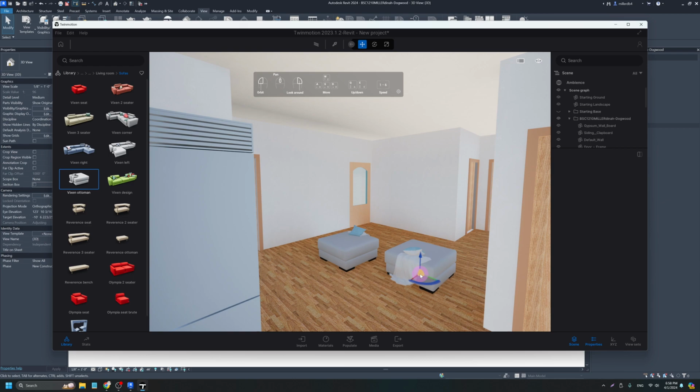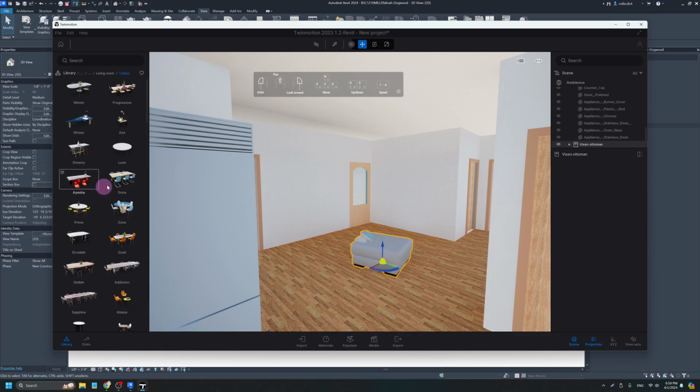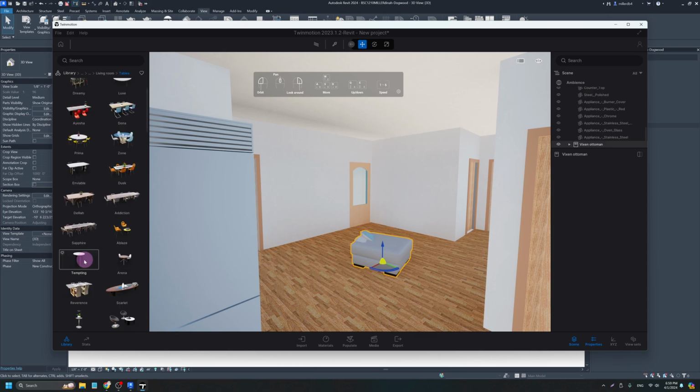And once you have it placed, you can hit escape a few times and you can click on it. You can orbit it around. You can move it on any of those axes. You could just move it in general. You could even move it up, so if it's a piece that would need to be floating, but not sure why I would want that floating. But let's say I've got a table and I've got this right here.